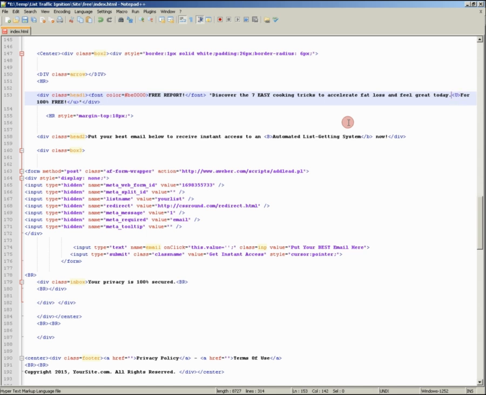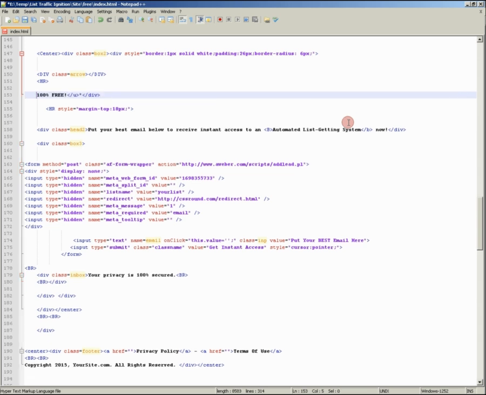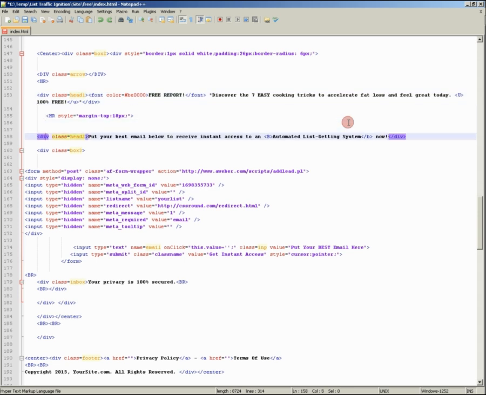And I might leave that underlined, and I'll just leave the word 100% free. Nope, don't want to delete that. Okay, so then the next one's put your best email below to receive instant access to, and I'll put here quick and easy cooking tricks.